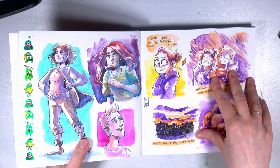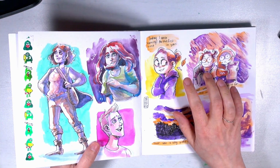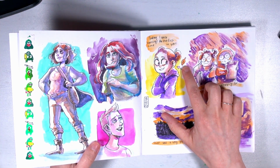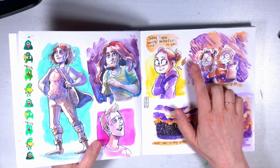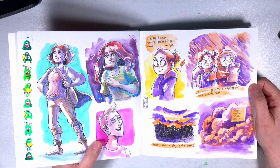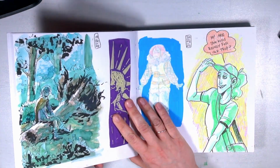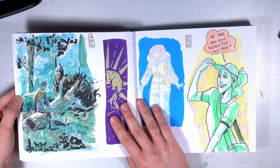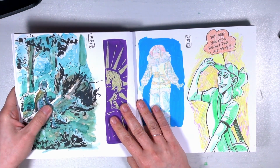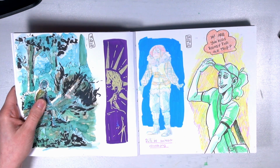And here are some diary comics. And I bought myself some new earrings in form of tiny, cute little golden leaves. And here we went grocery shopping, and the storm was already around the corner. And yeah, here I drew my character Zentos, feeling sorry for himself in a forest.